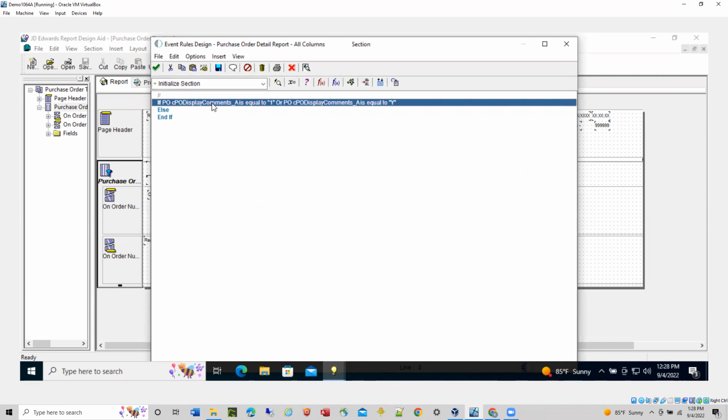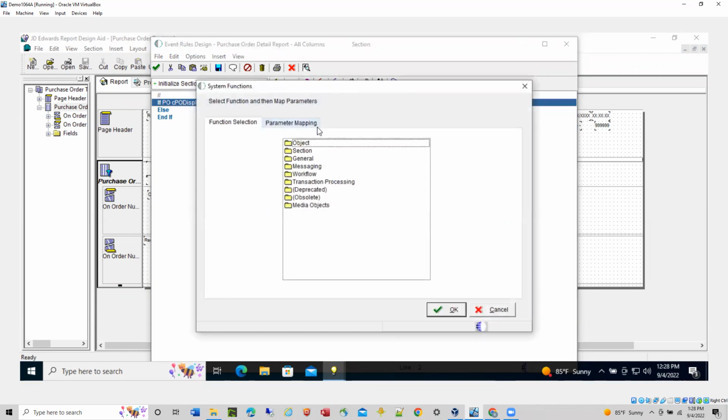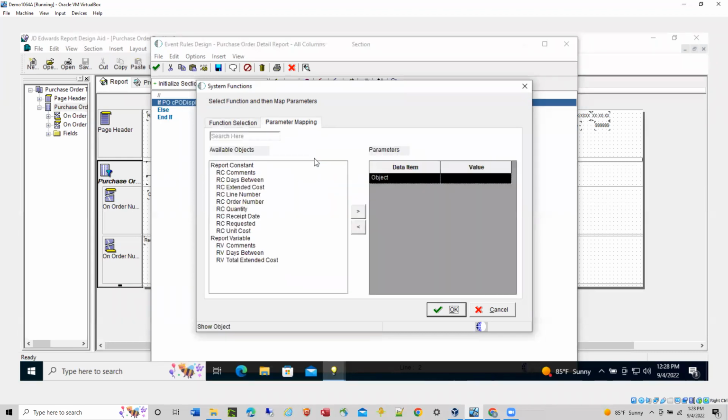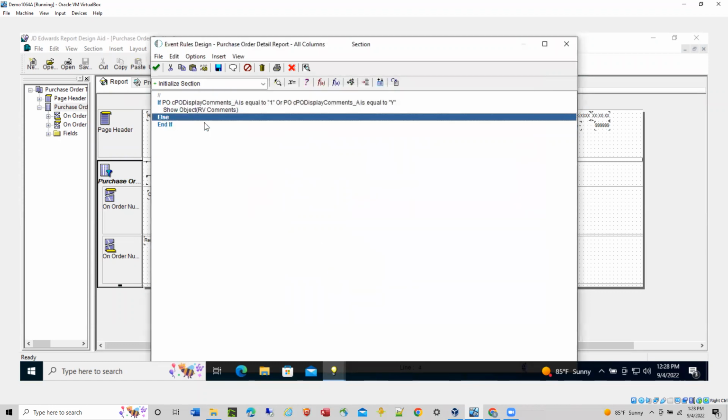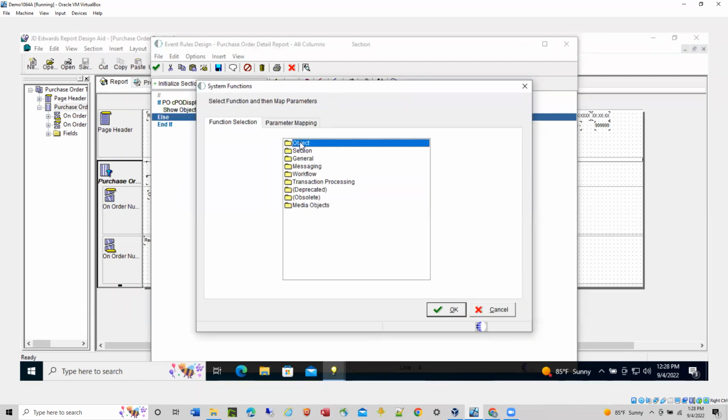since any line I add is going to be after the last highlighted one, I'm going to go to system functions, and it's going to be object-based, and I'm going to show RV comments, and then I'm going to drop down to the else system object.